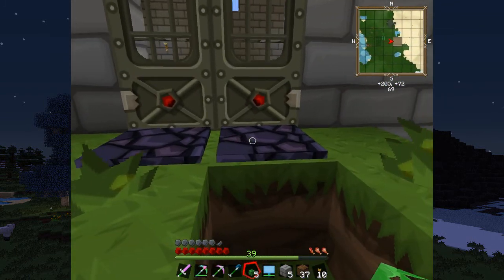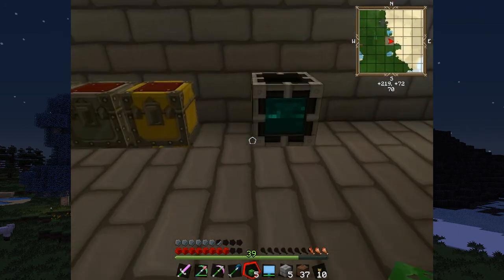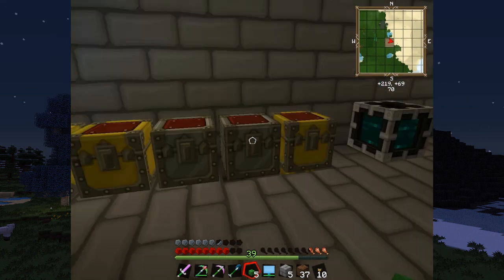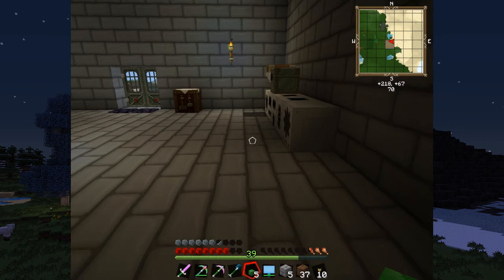I've just basically done that basic simple pipe, and then it comes down from my turtle quarry through this, sorted, voided, and then comes up and into this chest with all the stuff I need. Just a quick recap.